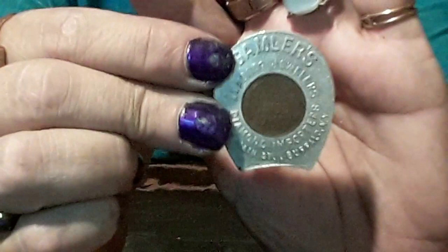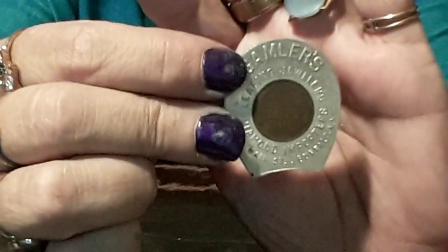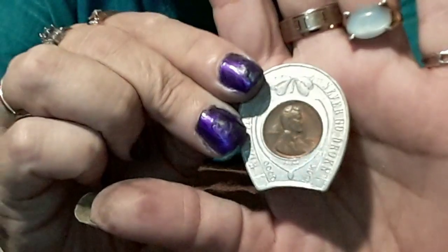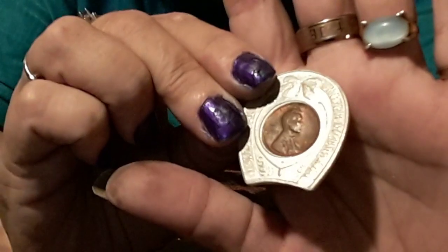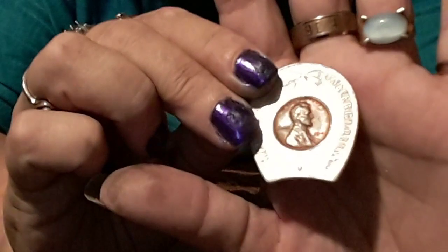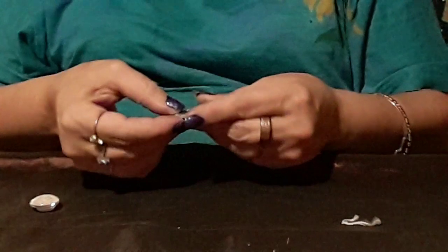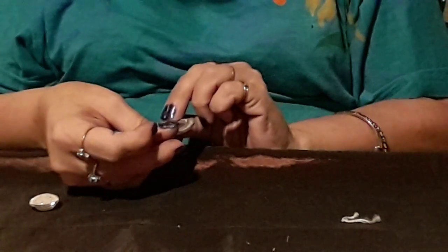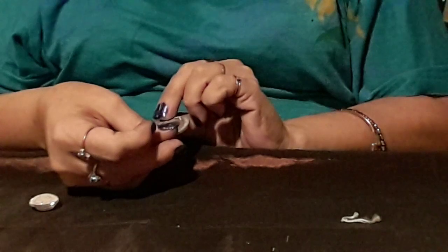Here's the advertisement for the place. And there's a 1941 penny. Very nice. All right, so that's all I got from these two bags. I will be back with another video.